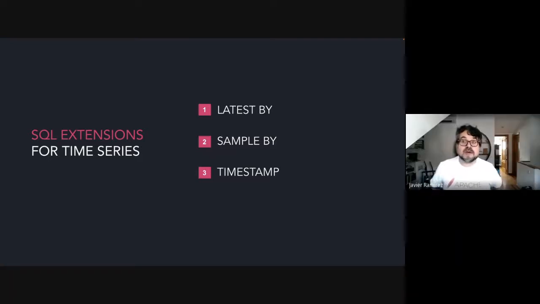I did a presentation on Apache Flink just last week. With Flink, something you can do as of today is use the JDBC connector to output from Flink into QuestDB. Just in case people are not familiar with Flink, Flink is very similar to Spark. It's a framework to work with batch and streaming data.